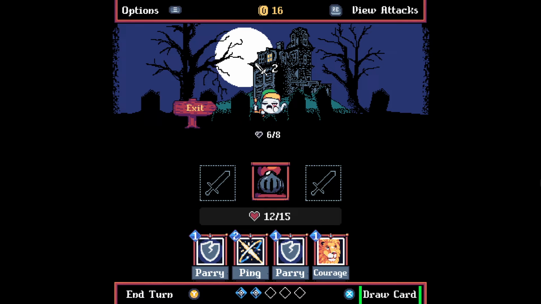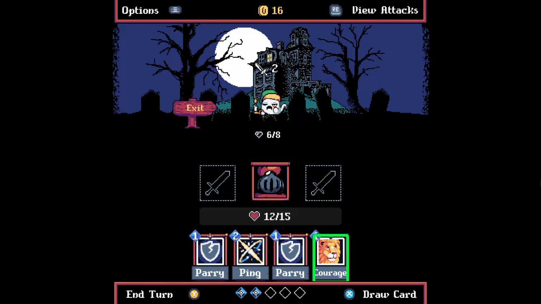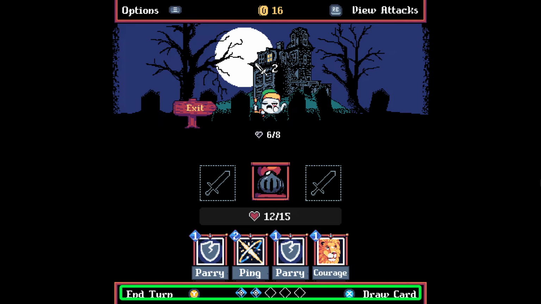So we got some cards in our deck. Courage. Mana cost one. Action. Give a weapon plus three damage for this turn only. I don't have any weapons, so... Mana 2/5. I mean, I could just exit and forego the experience. I don't know if I get experience, but if I kill that thing, I'll get some kind of a loot bag or a food bag. So I kind of almost want to continue this.